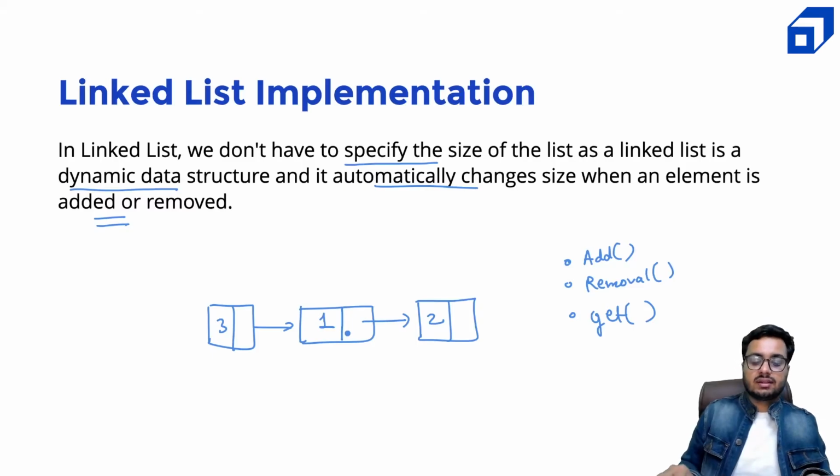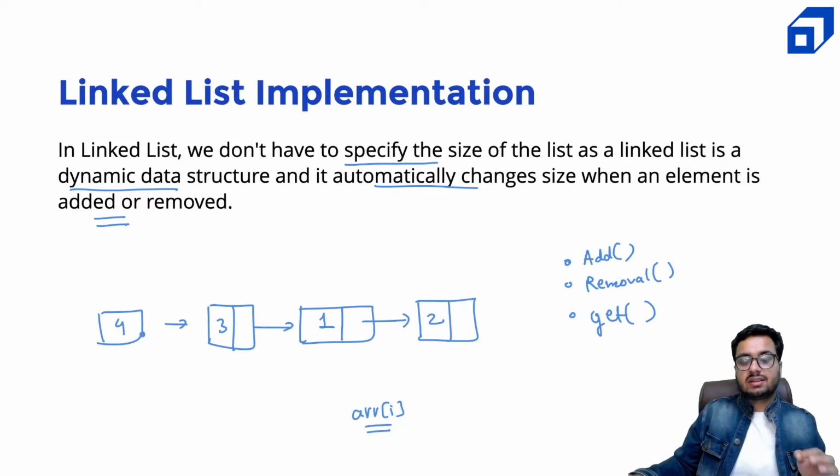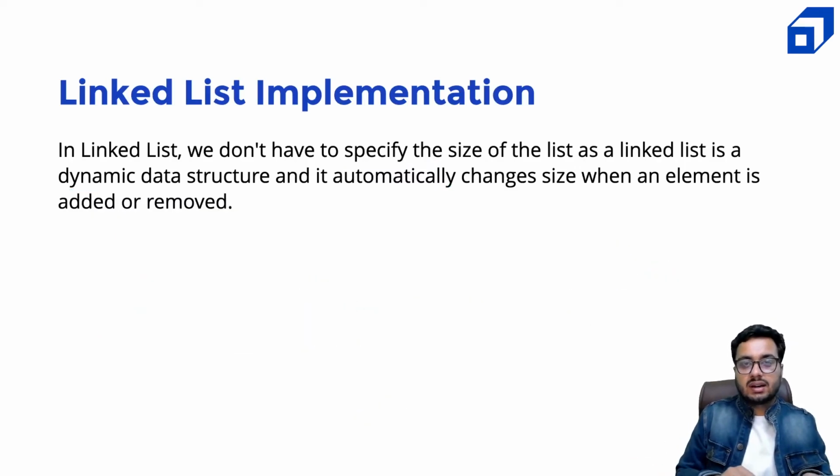One thing that is bad about linked list is if you want to get the middle node. In an array, you can say, give me the ith element. This property is called random access. A linked list is a bad data structure if you need to access the ith element, because you cannot directly get this element. You have to traverse i positions to get to it. So it's bad at getting nodes, bad at random access, but it is good at certain things that we will see. That being said, let us jump into the implementation of linked list.